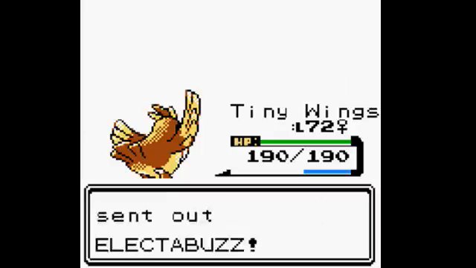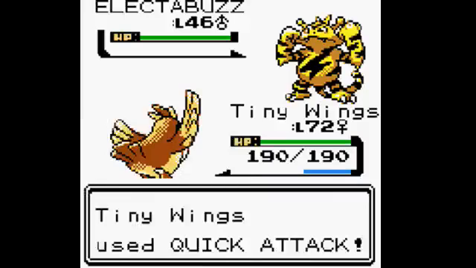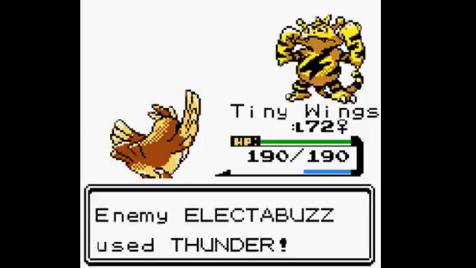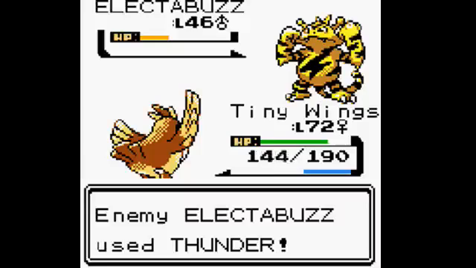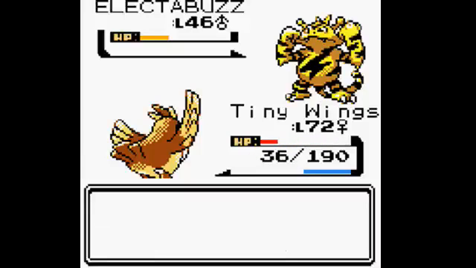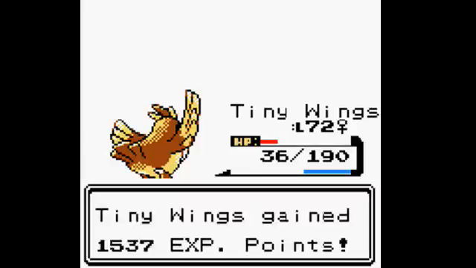Next he's going to send out an Electabuzz, which is a really cool Pokemon. In later games it evolves into an Electivire, which is freaking awesome. It needs, I think, an Electirizer or some other item to evolve. I don't remember what it's called. I don't think it's real, whatever it is. Anyway, it's going to Thunder, and that is going to hurt a lot. Alright, I'm just going to go ahead and finish off with a Quick Attack. Okay, probably going to need to heal next turn. Let's see what comes out next.